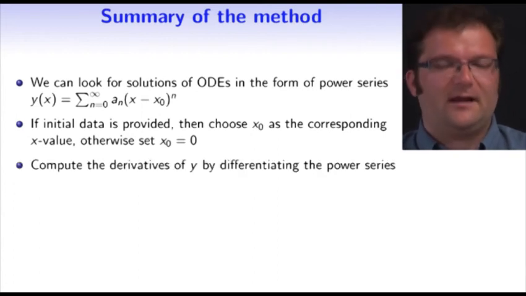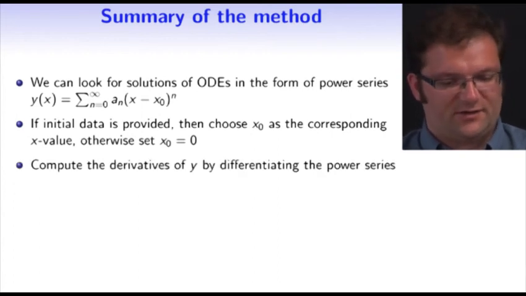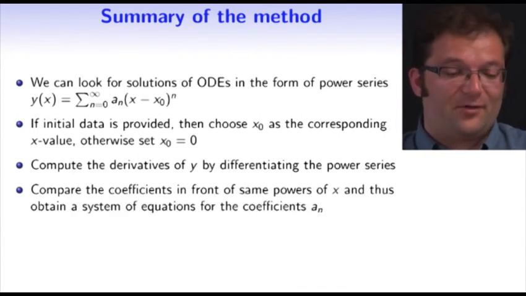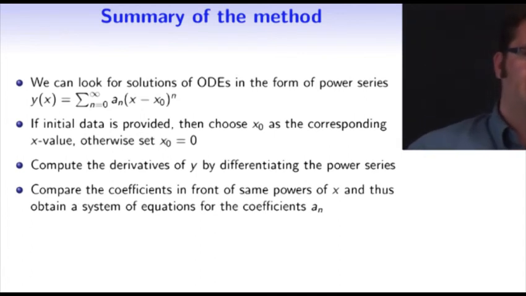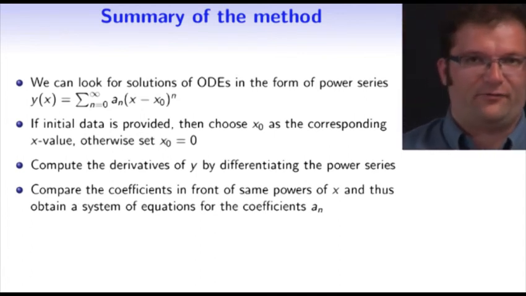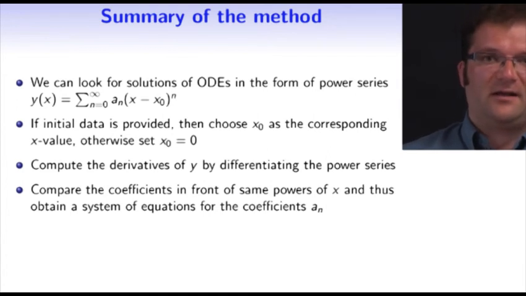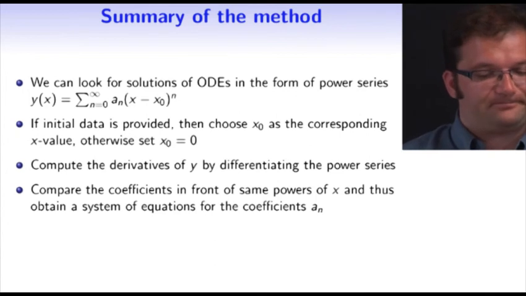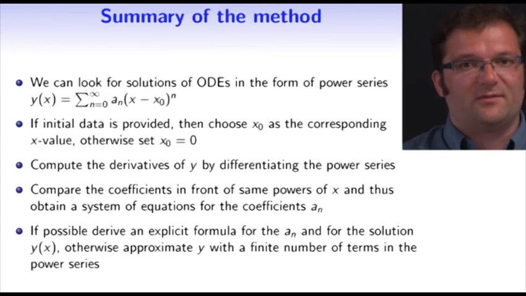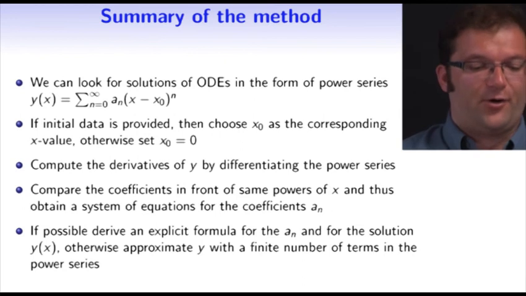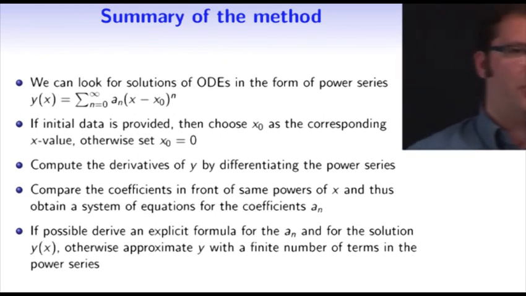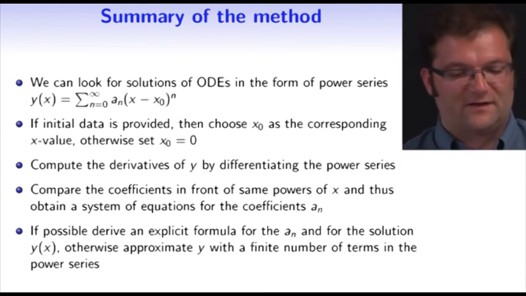And then you substitute your power series into your differential equation, which means you have to differentiate the power series. Then you compare coefficients in front of powers of x, which gives you a system of equations for the coefficients a_n. You have infinitely many coefficients, so this is an infinite-dimensional system of equations, if you like. Usually this system can be solved by recursion, and in some cases it's even possible to derive an explicit formula for the coefficients a_n. If this is possible, then this is a good result.